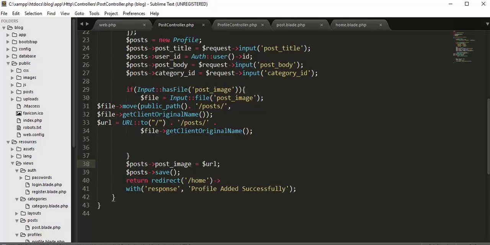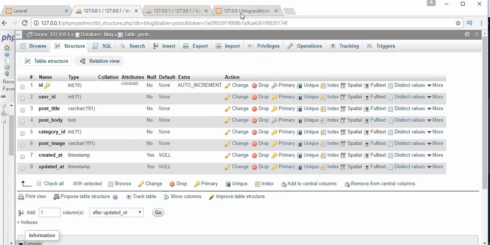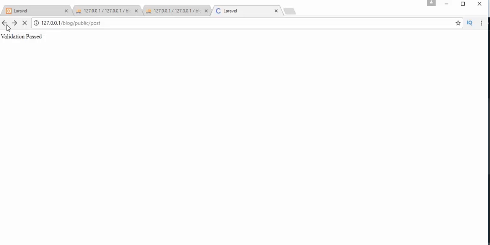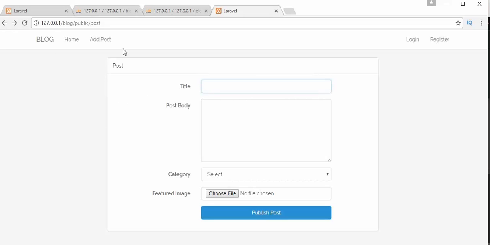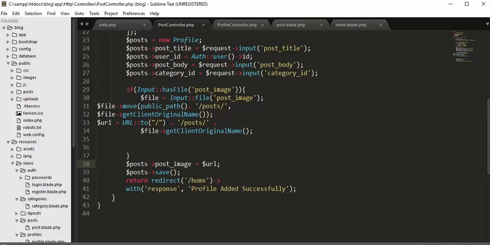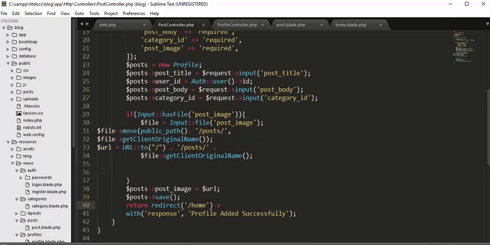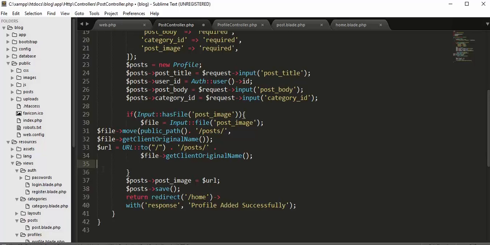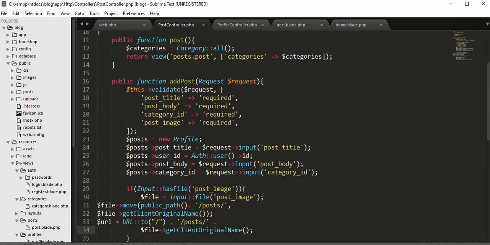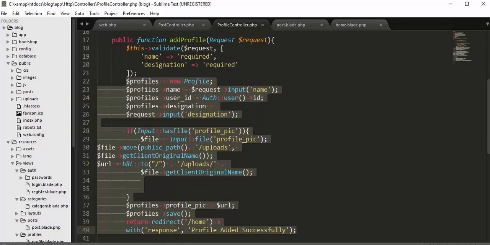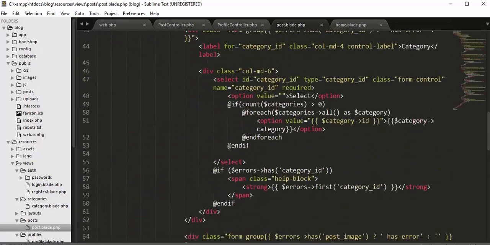Once the post gets added, I want to redirect to the home page. So this one is correct. Then next what we need to do is let's go to our post form.